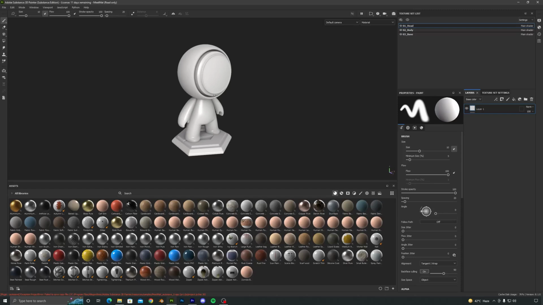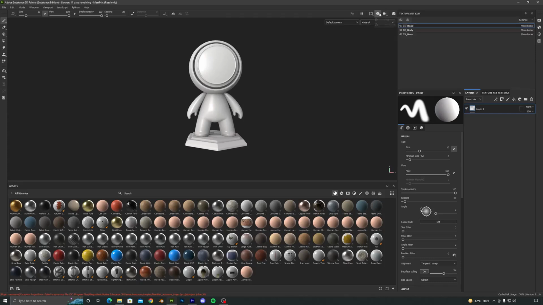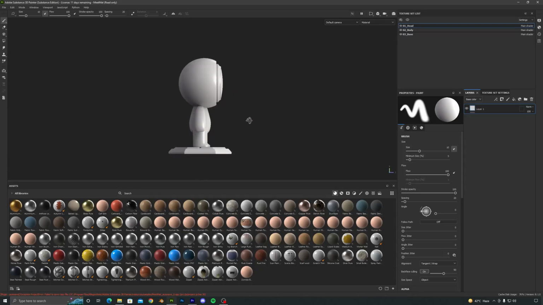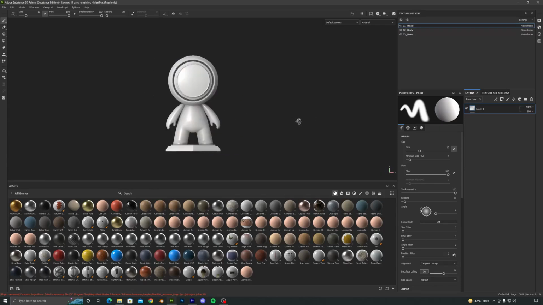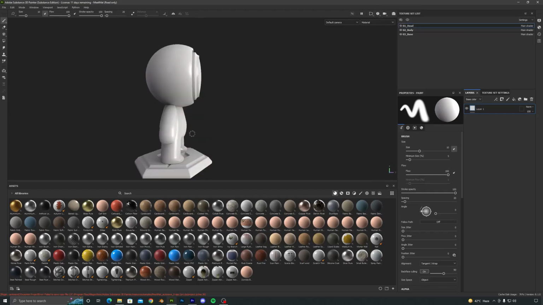So hold Alt and Shift to first snap your camera like this. And now if you change from perspective to orthographic view, you will immediately see the difference. So this is the orthographic view and this one is the perspective. You can see the base over here looks kind of 3D, but as soon as I shift this to orthographic, it is now completely flat. The whole model is now completely flat. So the orthographic view is basically a 2D view for our 3D model. Now you can hold Alt and Shift and then snap like this, and you can see it is perfectly 2D. If you change this into perspective, you will immediately see the difference between both of them.